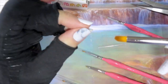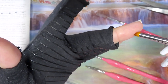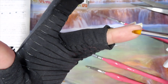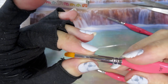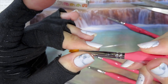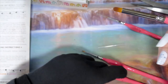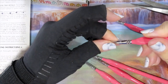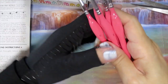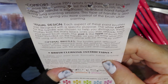And one of the things she recommends is not to dip the paintbrush deep into the painting pot, because paint gets in here and makes your brush last less time. It hardens over there and it might damage your brush eventually. Okay, so these are pretty and they are easy to handle. I'm gonna use this. Okay, then it tells you about the cleaning instructions.